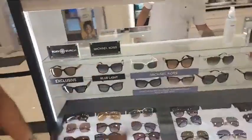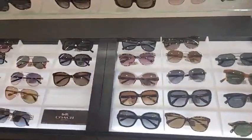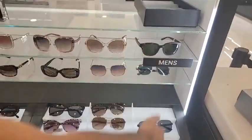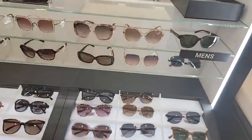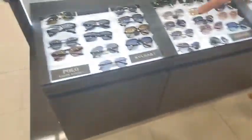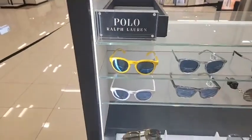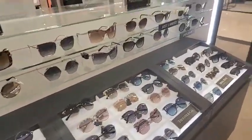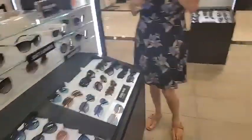Okay, what's going on over here? A lot of these are mostly just going to be women's over here. Most of them, from here up until here, are women's. So this is the only men's stuff on this side. But yeah, some of these are nice. And then we have the last of the men's over here. Those are men's as well. Maybe not the color, but it's definitely a men's frame. And then the rest, Ray-Bans on the other side and Oakley on the other side. Those would be unisex. Okay, let me see those.